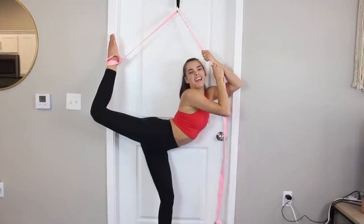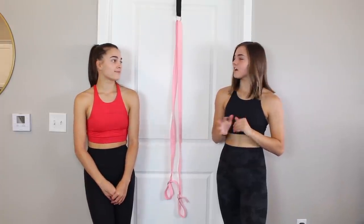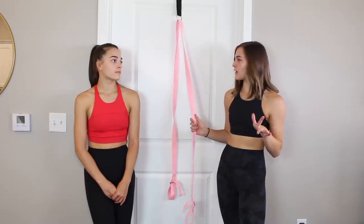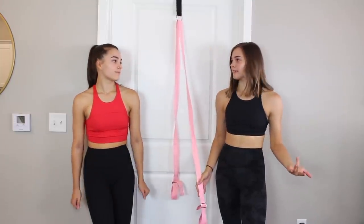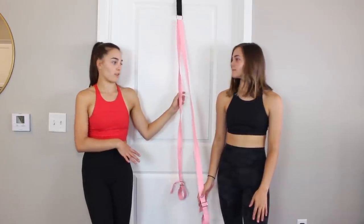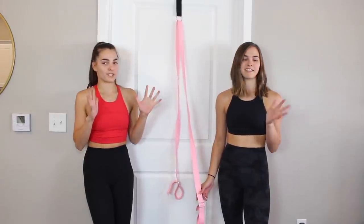Oh god, come on leg. Use the door frame to help. So we just finished up day one of stretching and honestly I think overall I am liking how this works. There are a few weird nuances — like I keep leaning into the door and I wish it was more overhead. But overall I'm excited. I had not looked at this thing at all before, so I thought setup was going to be more difficult, but it was really easy. My hands hurt though — a lot of things I wasn't expecting.